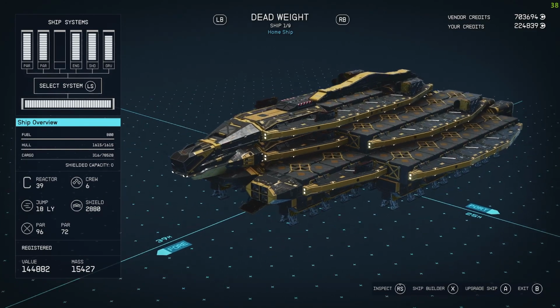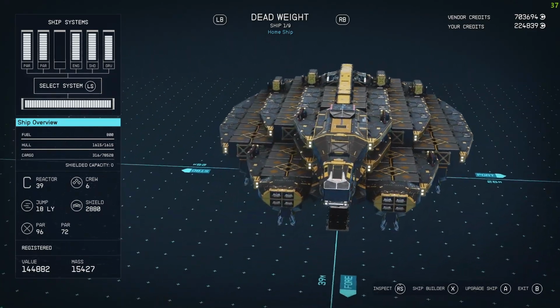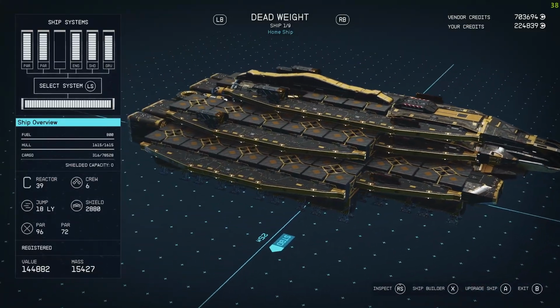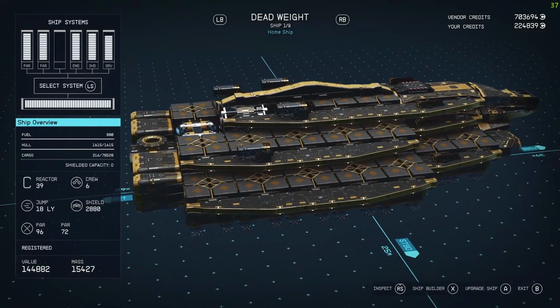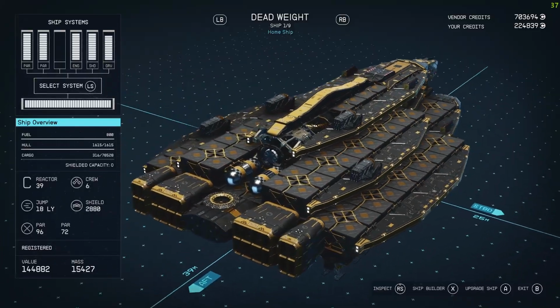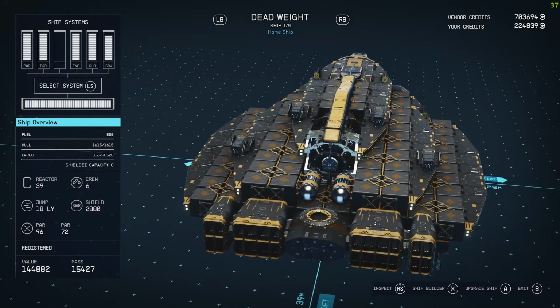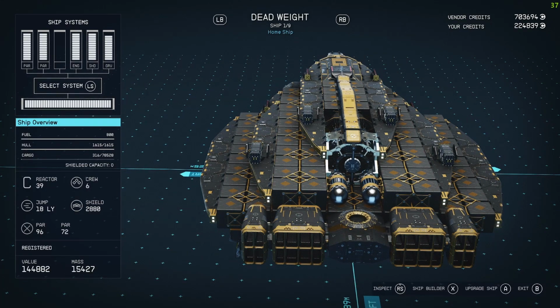So this is the Deadweight, literally, because all it is good for is carrying cargo. As you can see, it does have weapons on it, auto turrets facing backwards and the Vanguard auto projectors facing forwards. The reason why I put turrets facing backwards is because this thing turns around so slowly. If someone's behind you, you are dead unless you can outmaneuver them in a different way.